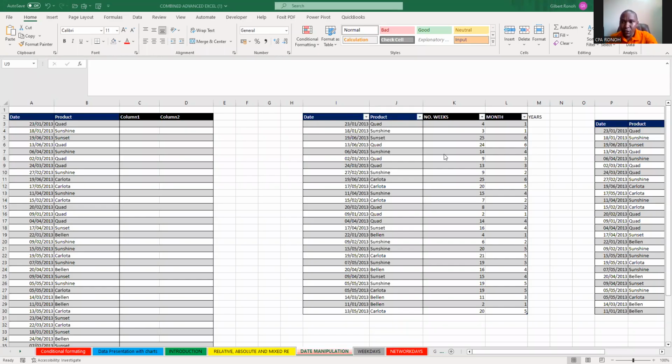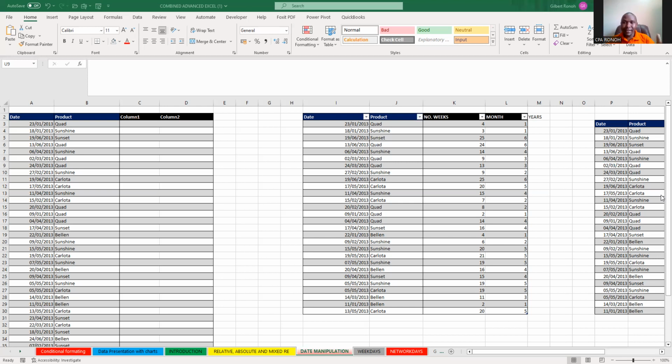So, hello learners, and today we are looking at date manipulation, how you can play with formulas so that you can get a specific date or a certain range of dates. You can get the month, you can get the week in a date. This especially applies in a logistics firm, where you dispatch your consignment, which will arrive in a week's time, a month's time, or a year's time.